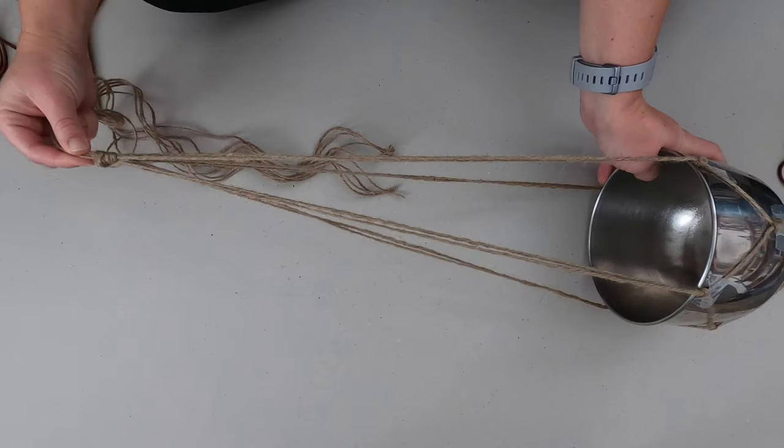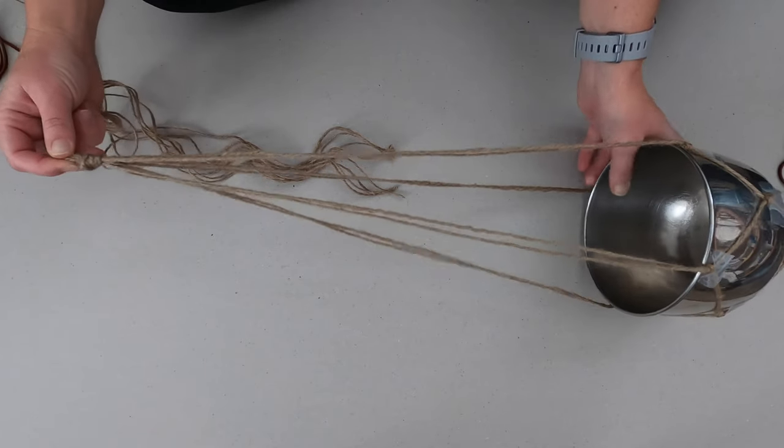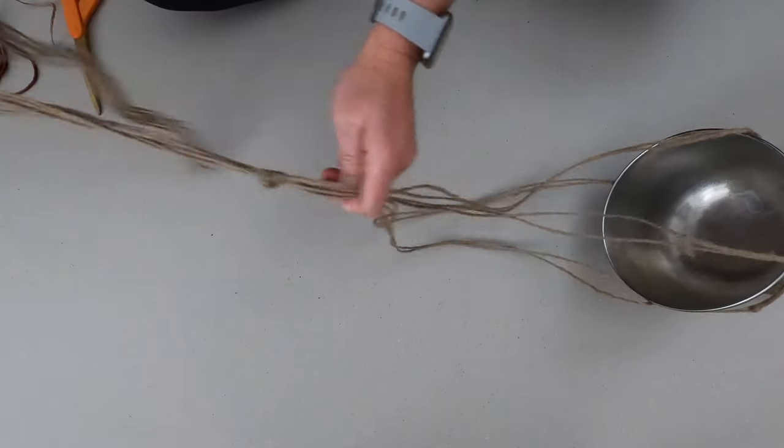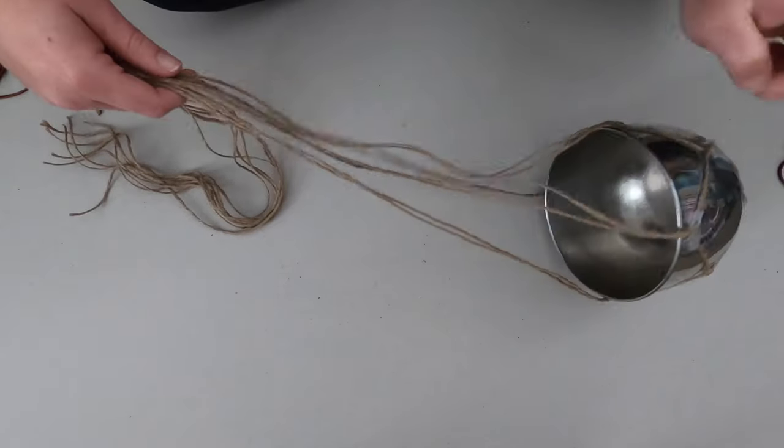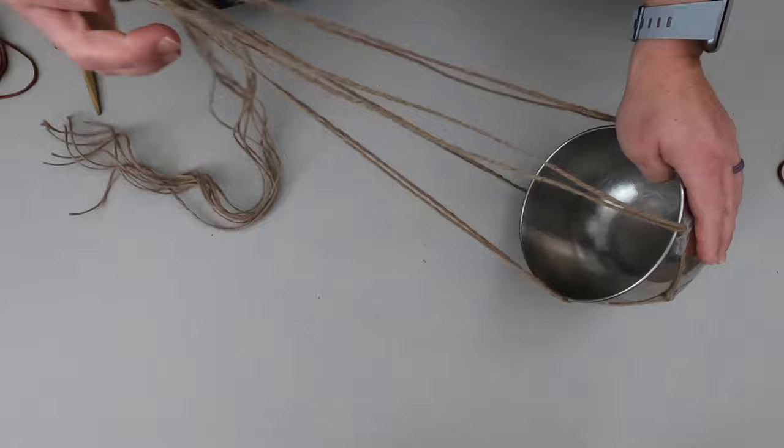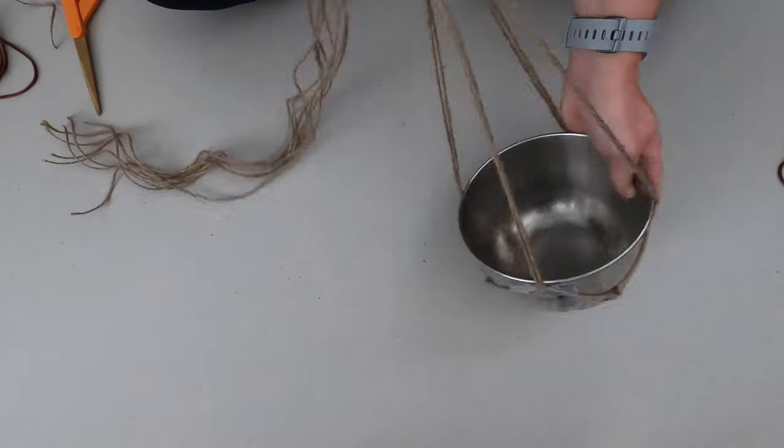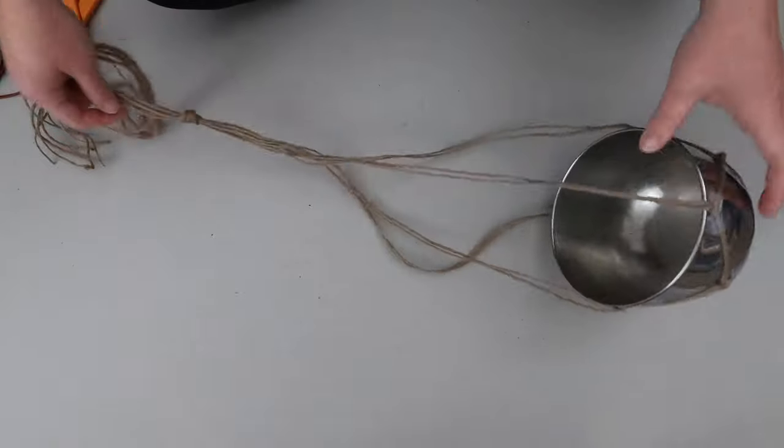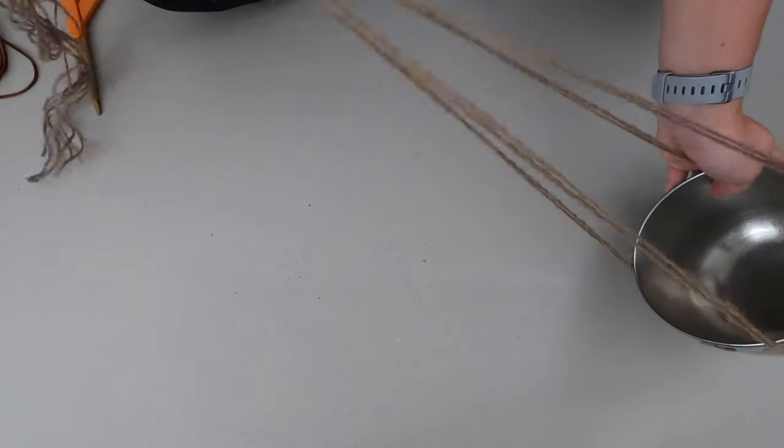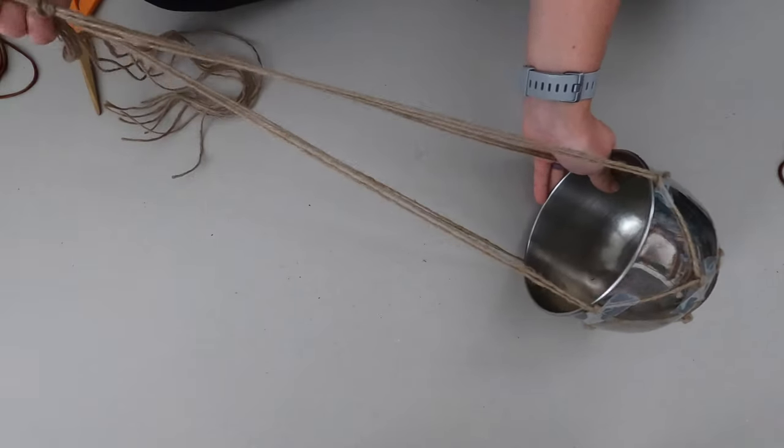And then this knot is where you're going to hang it from the wall. So this guy I'm not going to cut all this off yet because I don't know how much I want to hang. So I could tie it down here. Maybe I don't want it so tall. Maybe I want it longer. It just gives you more options for later. So don't cut that yet. And then this guy is all ready to go.